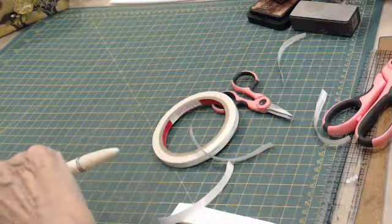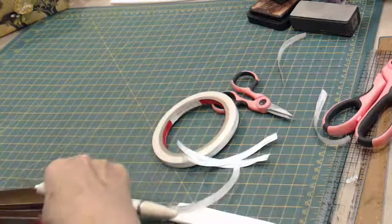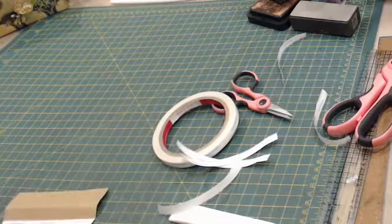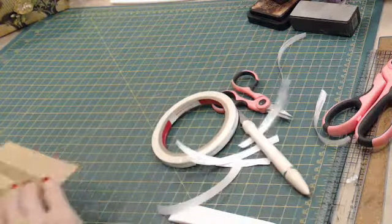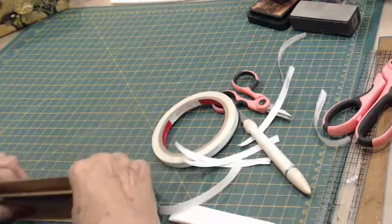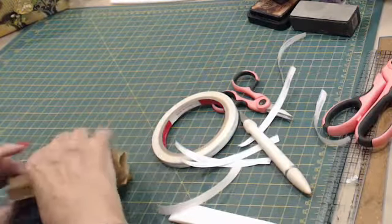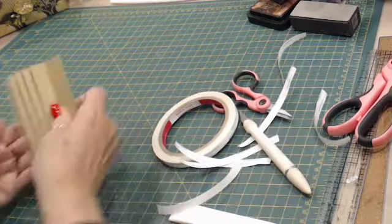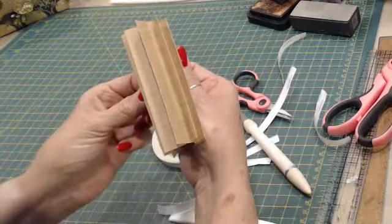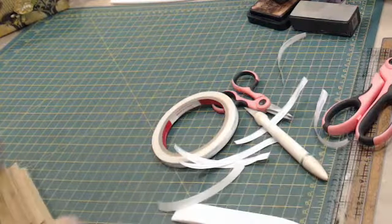I mean, this is paper, you know. And if it's going to be used a lot, you want it nice and sturdy, and you certainly can use glue on this as well. And I tape it to put the pages on. Okay, there we go. There's our six little fins. Aren't they cute? Now I'm going to burnish them.